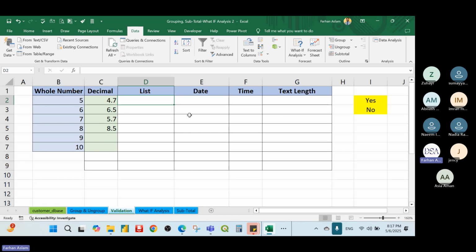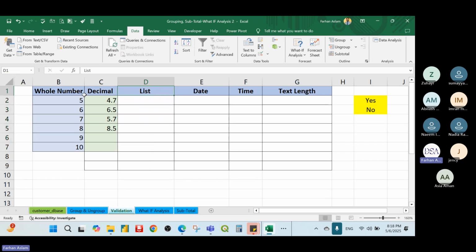So here is another thing, list. What do we mean by list? Sometimes when you are entering data on some questionnaire information, for example, a household survey or marketing survey, you find some responses in yes, no, or maybe in a Likert scale. You understand Likert scale, where you give your preferences on five scales. So for list, you can add anything. You can put a list of items, a list of countries, a list of names. So here, for simplicity, we have yes, no answers.